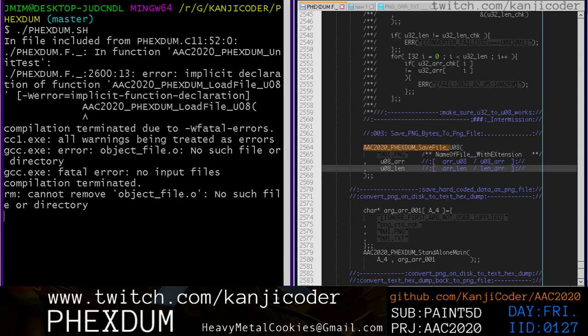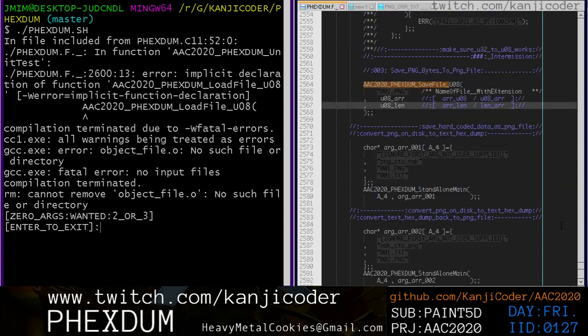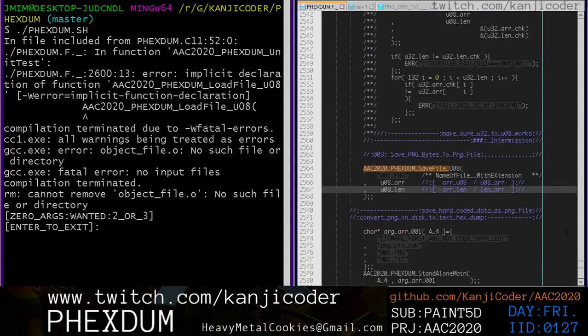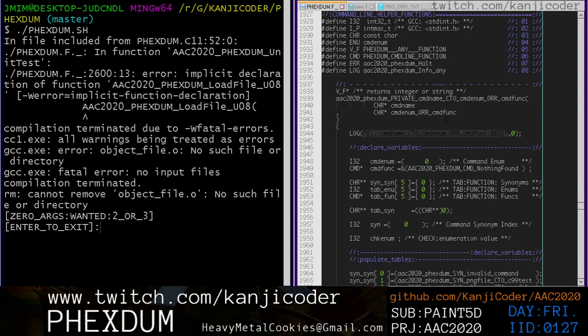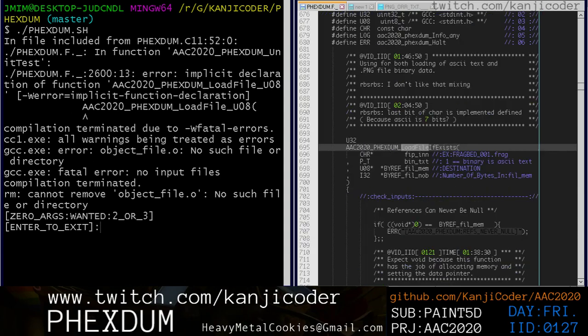Okay, so let's try again. So load file U08. So this function doesn't exist yet. So yeah, we need to actually create that file, that function. And we should be able to, like, do we have any other load file functions, or is it just like, we know we need this?